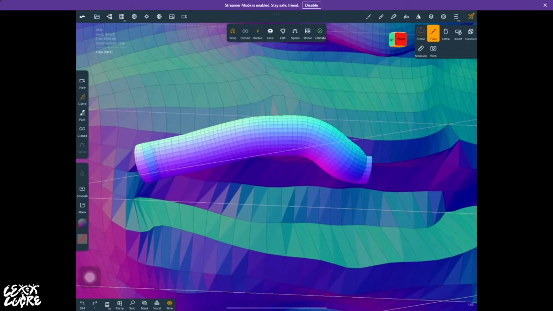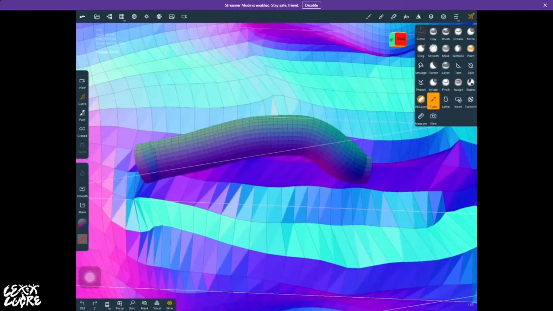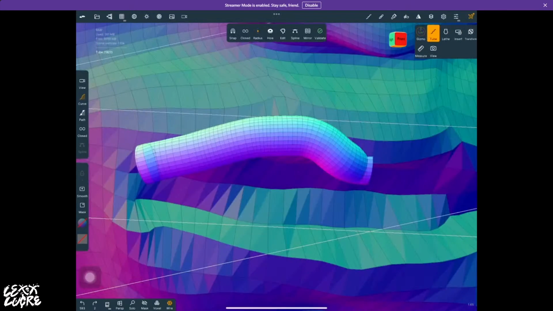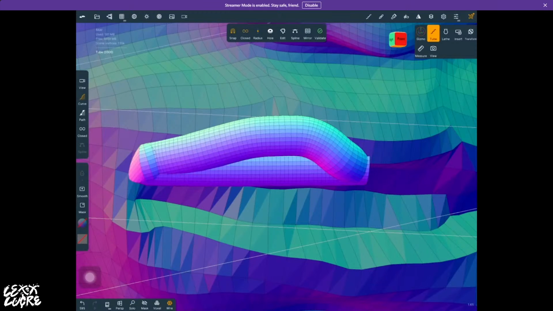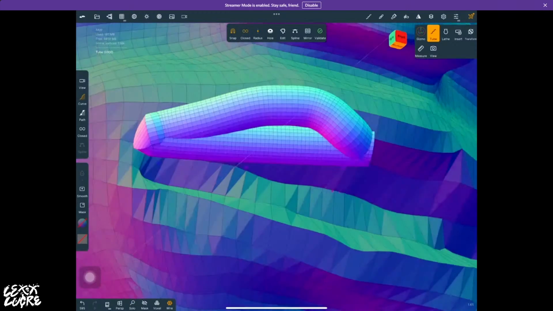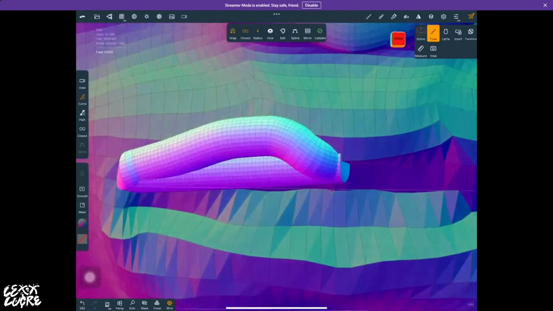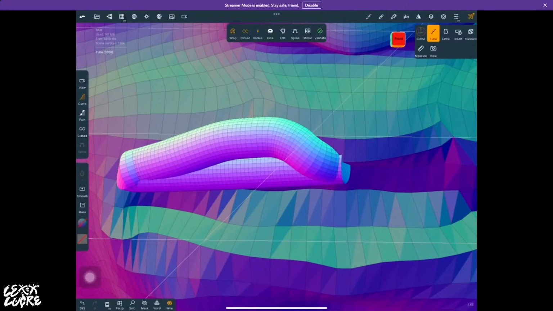You'll notice that when you hit snap, it'll draw onto the geometry. So we definitely want to select it, and we want it snapped. But then you'll notice the closed function will close it, so it goes from being a tube to a torus of sorts, if you will. We don't want it closed.